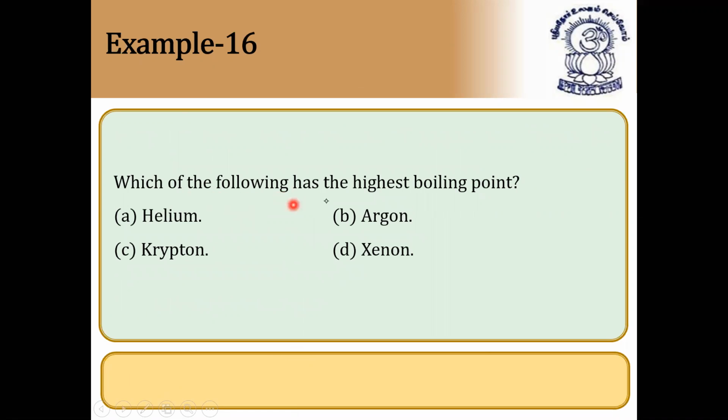Which of the following has the highest boiling point? As we go down the group, the boiling point is highest naturally, so it should be for xenon, because helium has the lowest boiling point, that is 4.2 kelvins. This we have already discussed in the session. The boiling point of helium is very low. As we go down the group, automatically the size increases, so automatically the boiling point also increases. So the highest boiling point is for xenon, because after helium and argon you get krypton, after krypton you get xenon, after xenon you get radon. So xenon is the right answer. Neon will also come.